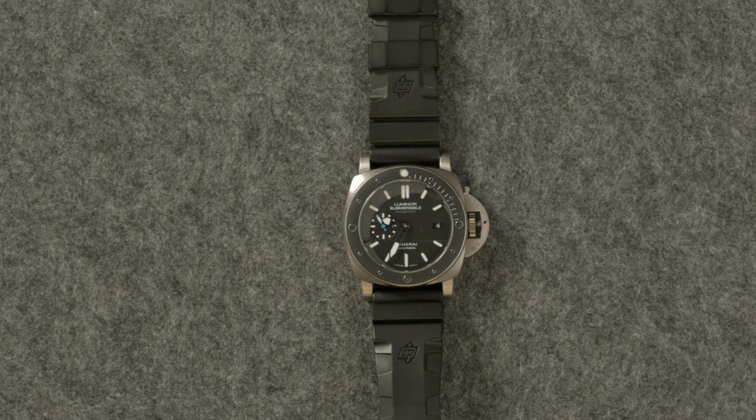High depth rating, got the luminous pip and the unidirectional bezel. And for me, this is a Panerai I want. Like, I love this look. I love the Luminor case and just everything about it screams Panerai to me. I really like the blue seconds hand on the sub dial right there. I don't know in terms of it as a dive watch and capability and all that. I just think it's a nice touch aesthetically. It's really cool looking to me. This is a really fun alternative.